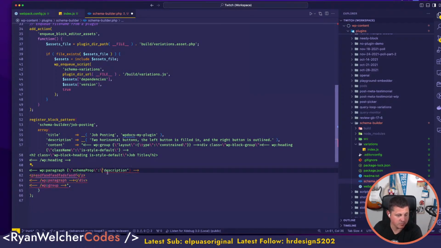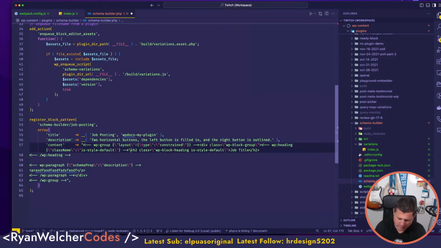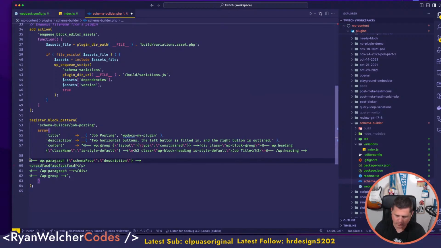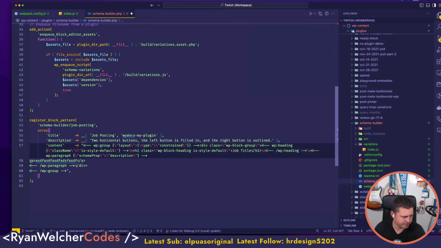There's probably a way faster way of doing this, but I don't care. Okay, and we're going to get rid of some of this white space. So we're going to do that, and we're going to do that.